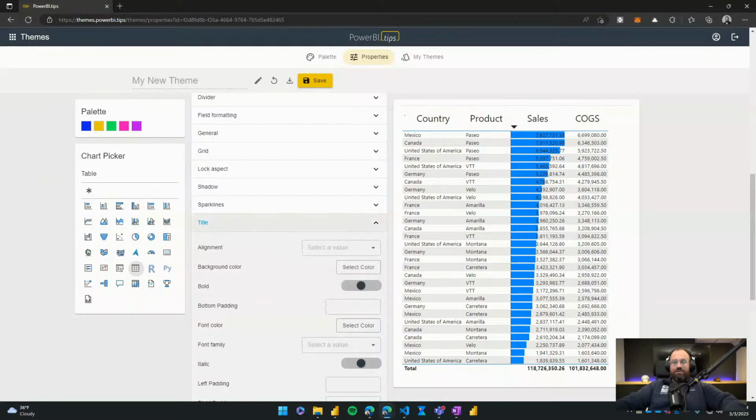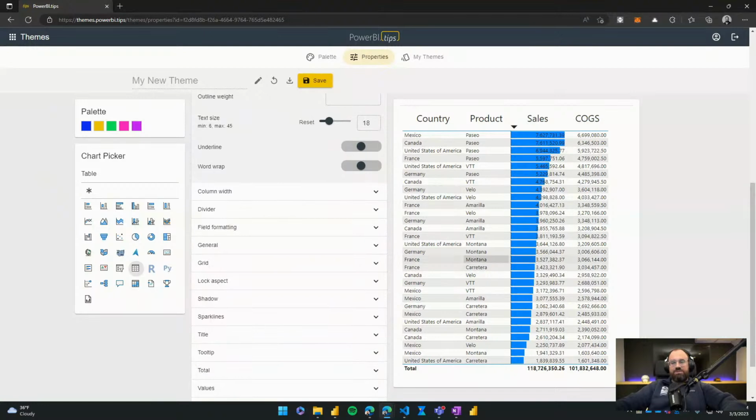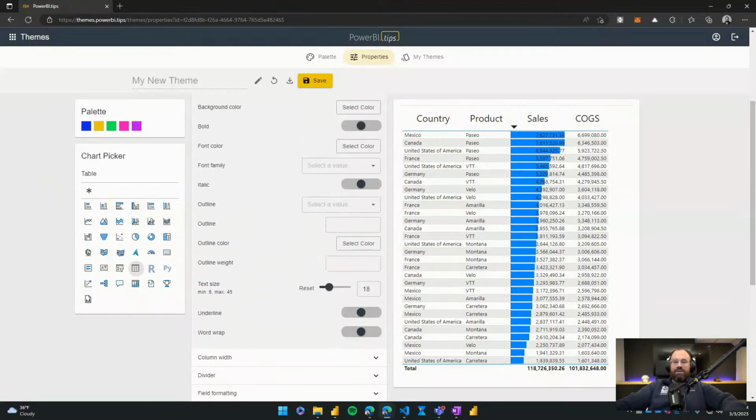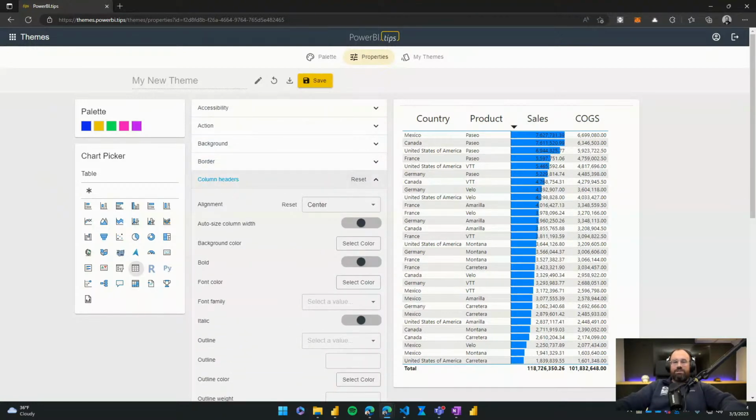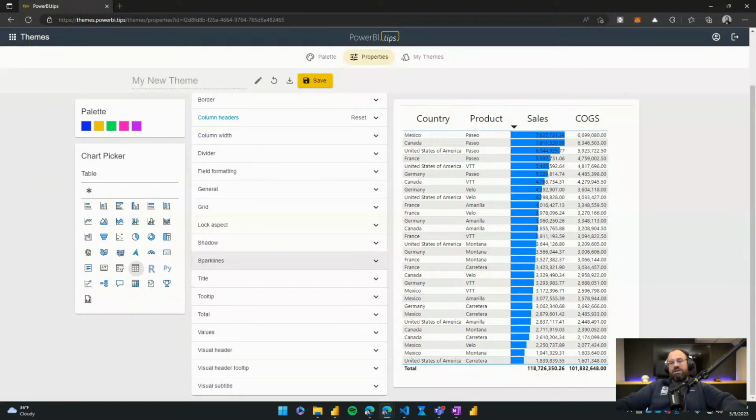Anyways, that's it. You now can stylize most of the properties. You will notice there are some properties that don't quite interact with the visuals yet. We're still working on debugging a couple things and figuring out why the theme file doesn't quite do exactly what you think it would be doing all the time. But in most properties here, you'll be able to see real-time updates because all those properties are applying directly to a visual.